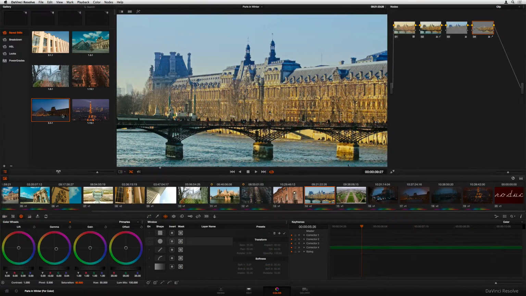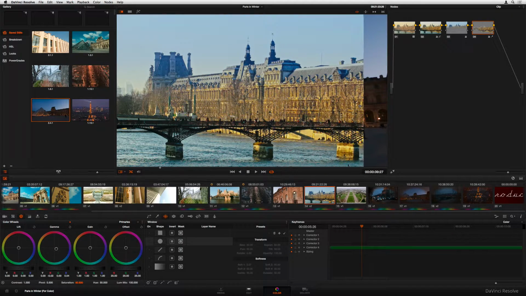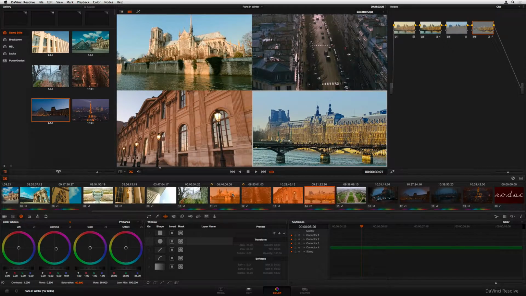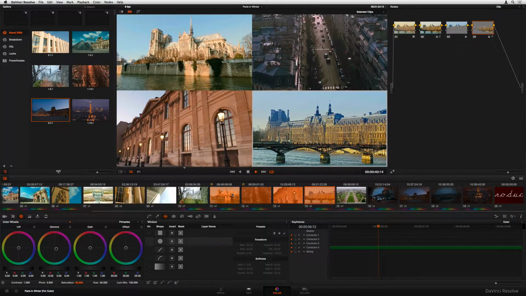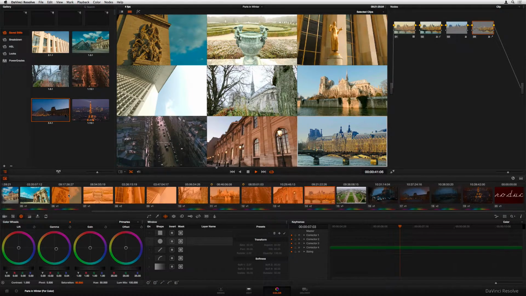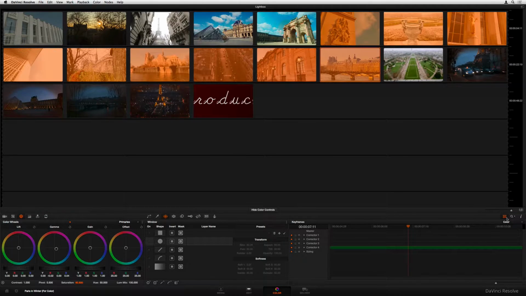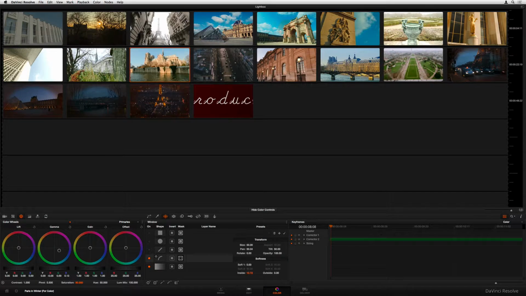As you grade, you can save stills to the gallery and then compare them side by side with another clip, using them as a reference to ensure consistency while you work. A split-screen mode even allows you to compare and play back multiple clips at the same time while you fine-tune a scene's grades. The light box gives you another way to see and compare color across every clip in the project.